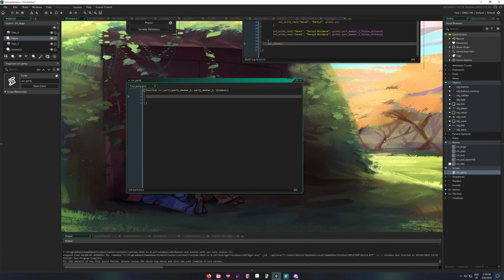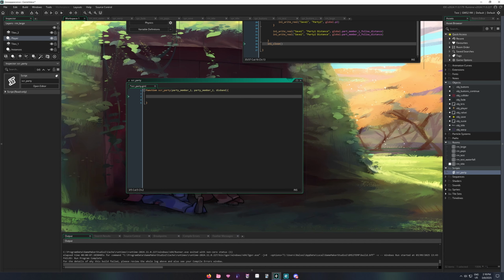Basically what this means is that whenever we want to create a party, we can just type scr_party, then our parentheses, and then who we want as our first party member, who we want as the second one, and if we're disbanding the party or not. And that will be true or false.